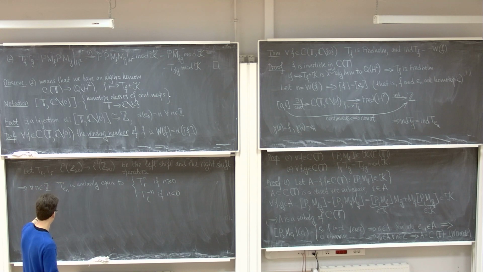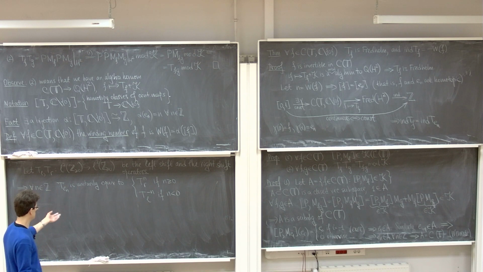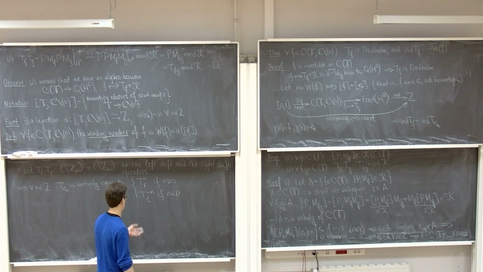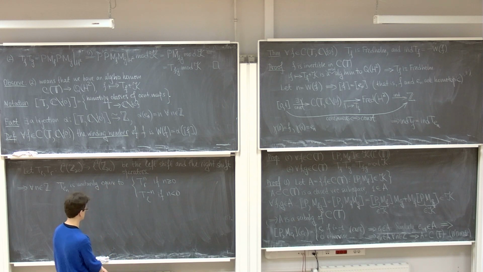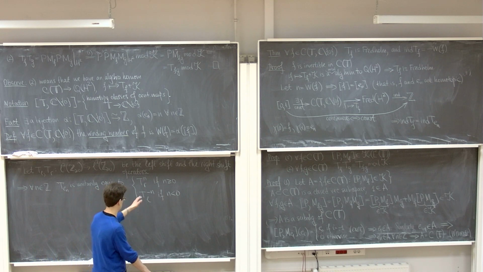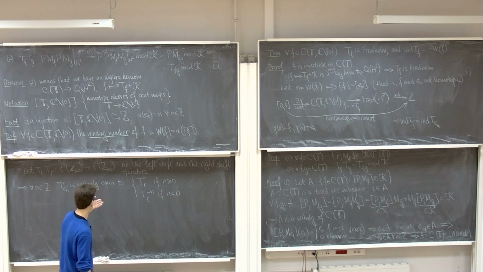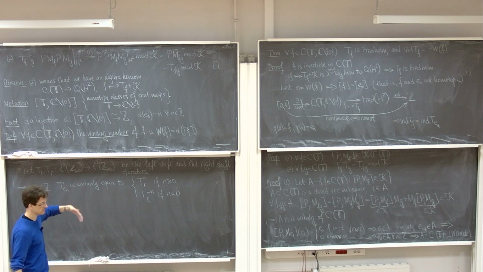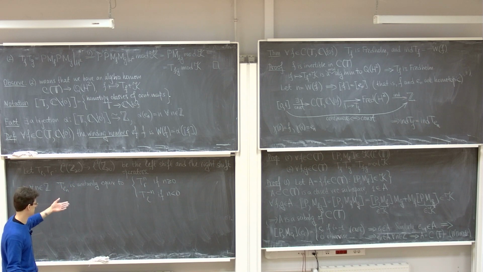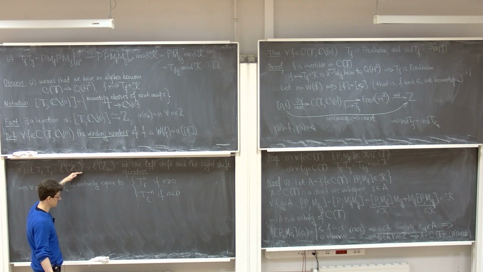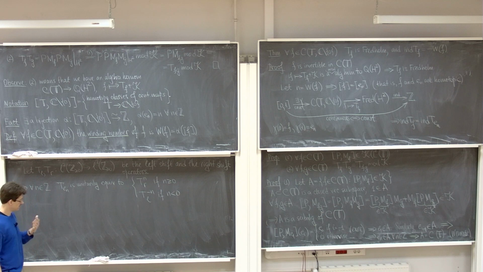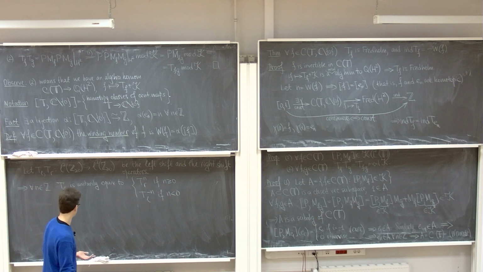well, if n is greater than or equal to 0, then it takes E_k to E_(n+k) by construction, and this coincides with the action of the nth power of the right shift on the standard basis of this space. So if we identify this space with the Hardy space by taking the trigonometric basis of the Hardy space to the standard basis of this space, then we get a unitary equivalence between this operator and this operator. And the same result holds if n is negative.